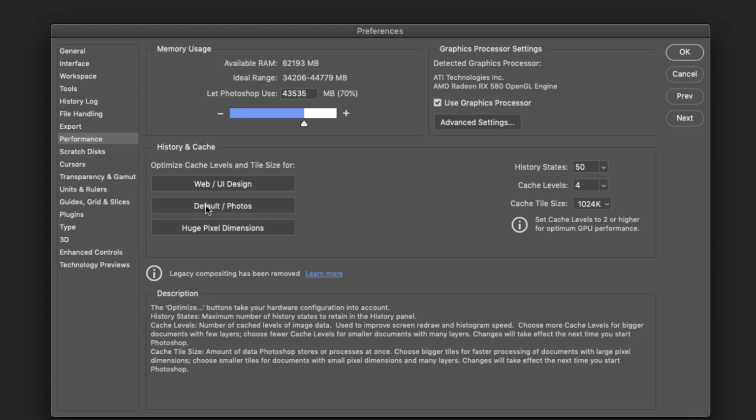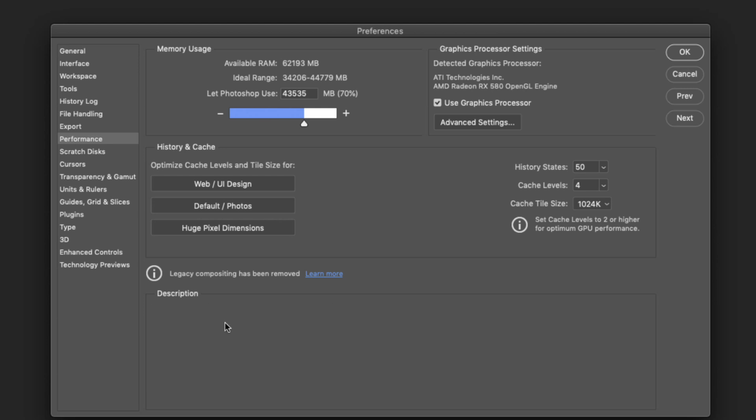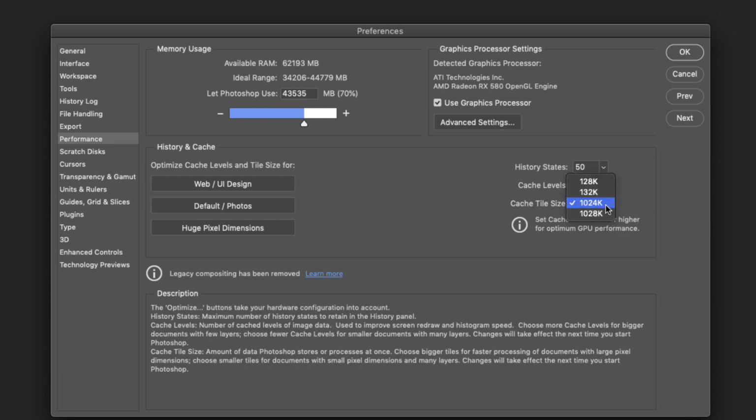So what are they talking about? So I'm kind of jumping the gun here, so please forgive me. You see this cache tile size. The default is 1024. If you have good computer resources available, go for the bigger one. And cache level, you can leave it to 4. I personally don't care about the 50 history states, because honestly, if I'm going to go back 50 states for whatever reasons, there may be a bit of a problem, because the more the history states, the greater the scratch disk space, and perhaps the slower the performance, depending on how you may have allocated the scratch disks. I am actually quite happy with about 25.